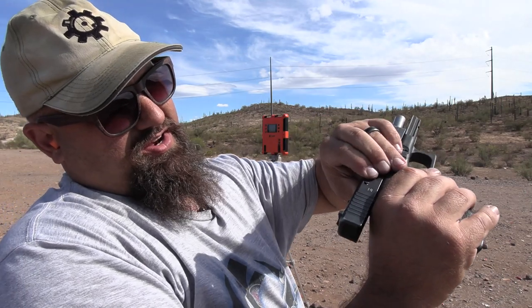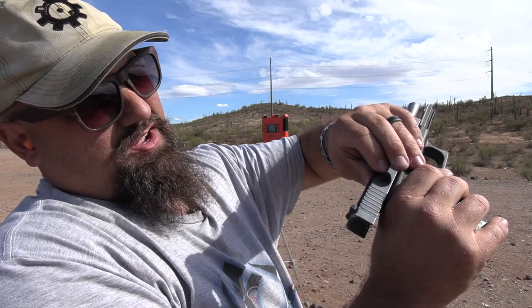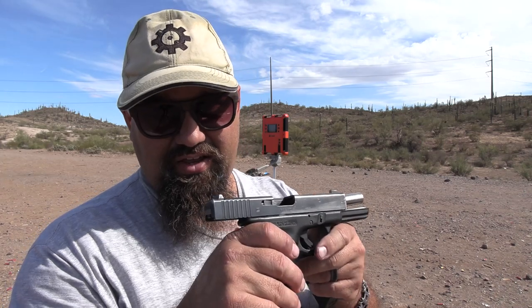So there's something sticking there, something caught maybe. Could be a little chunk of brass or lead or something. In any case, I need to detail strip this and clean out the extractor and all that. Any gun can fail.